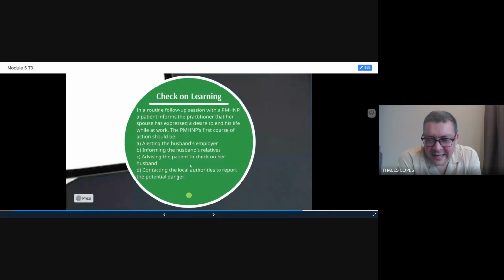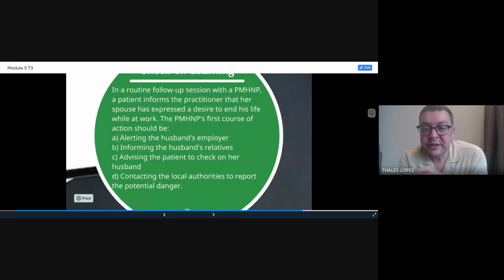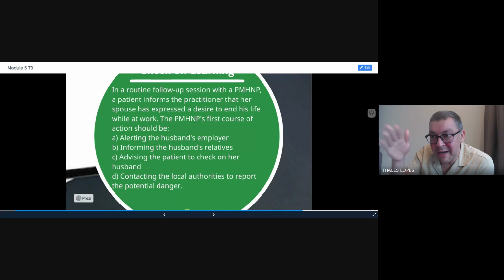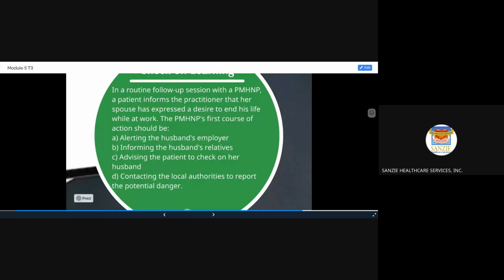Understood. Thank you. So a routine follow-up, and thank you for those that picked A, I think it was A. It's more important that you get it wrong than getting it right, because when you get it wrong, you remember. When you get it right, it just might go away and you get it wrong on the testing, right?